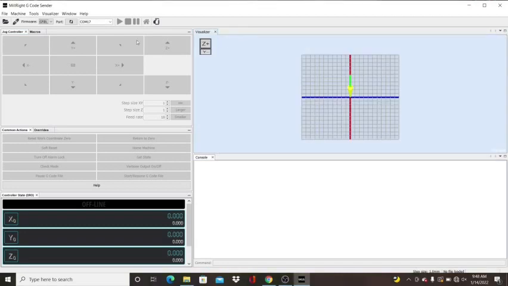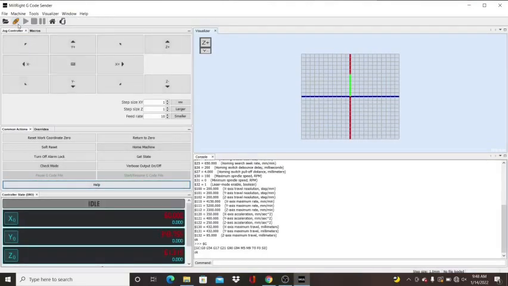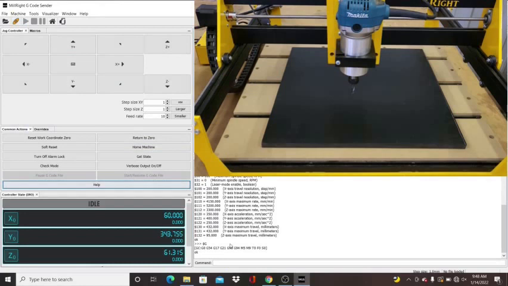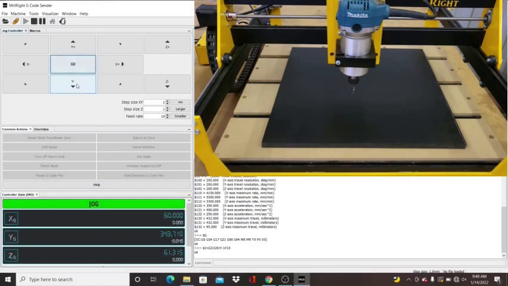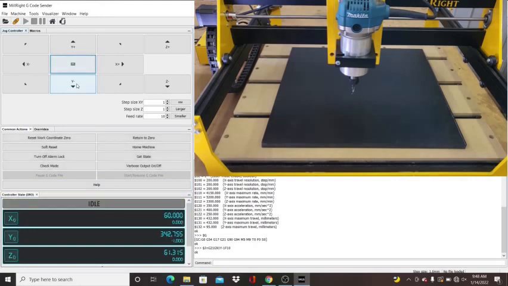Alright, so we hit the refresh to choose the correct port automatically. We hit the connect button. We have a list of settings scroll across the console screen. That's how you know that we are connected to the right machine. I have hit the Y negative button. You can tell that we scroll very slowly, and that's because our settings are incorrect.